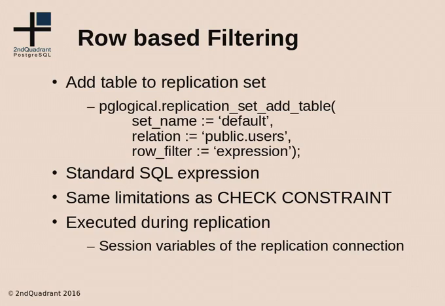So if you wanted to do more complex filtering, you would have to do it on the subscriber using those triggers. That's still possible, but a lot of people want to replicate a small part of a table. At least our customers, we have quite a few of those that want to just replicate a small part of the table and don't want to send the data over the network, because network is the limiting factor. So they want to execute that on the provider. So that's for that basically.